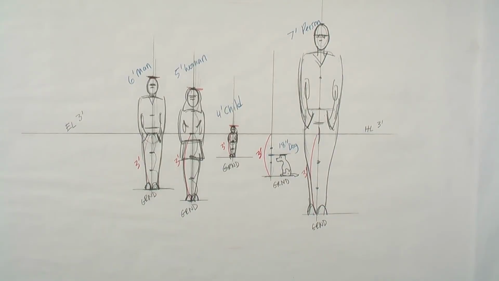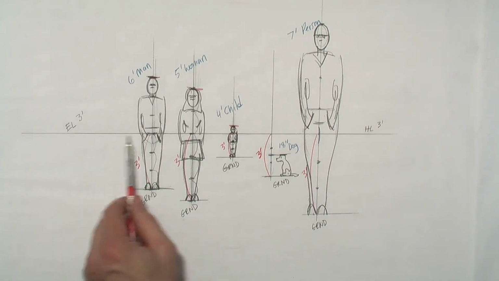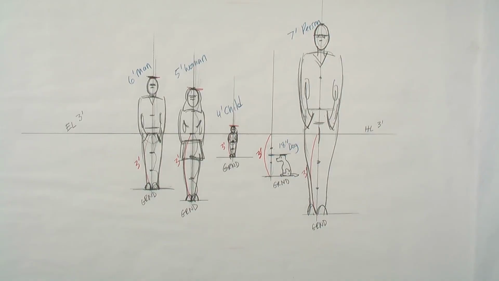So let me clear the diagram. To review one more time, we randomly created a 6-foot person and said, I want them standing there just randomly. And because of that, I counted 3 even increments up and split it into 3 and then continued that scale. That scale is only valid at this point of the picture plane. And we know our eye level, being we are at 3 feet in the picture, our eye level strikes the man right in the middle because he's 6 foot, 3 foot being half.